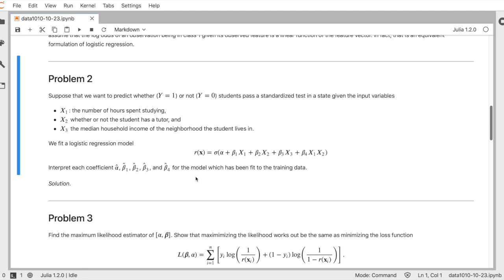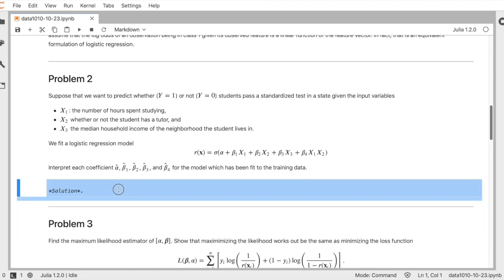And we want to interpret the coefficients here. So beta 1 is the value that multiplies x1 in this model. So we can interpret it by saying that if x1 increases by 1, that induces an increase of beta 1 in the values being put into the sigmoid here. So if we move the sigmoid to the other side, we can say beta 1 specifies the improvement to the student's log odds of passing the exam per hour of studying.